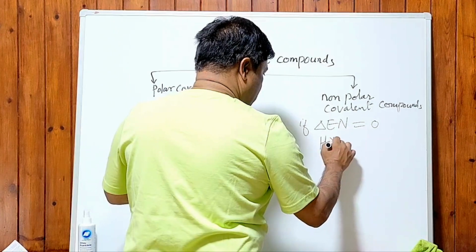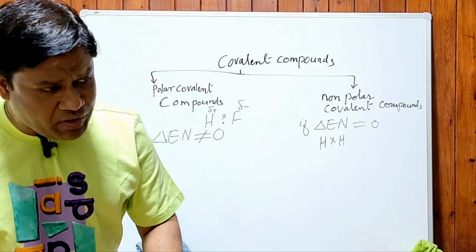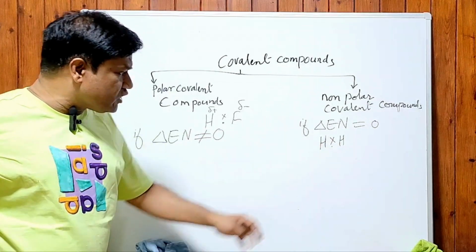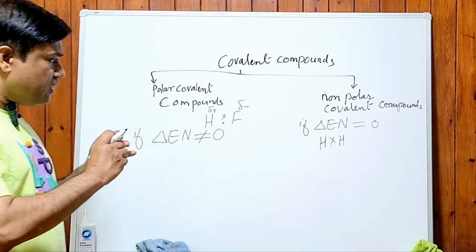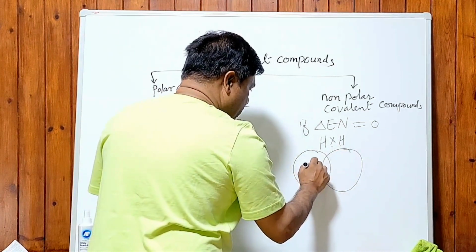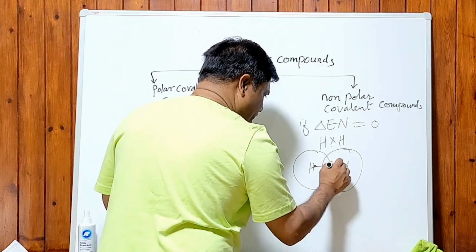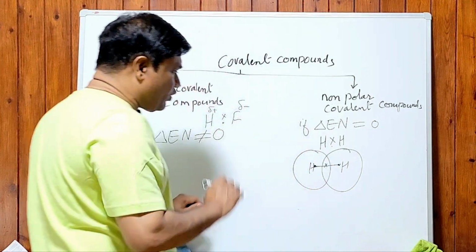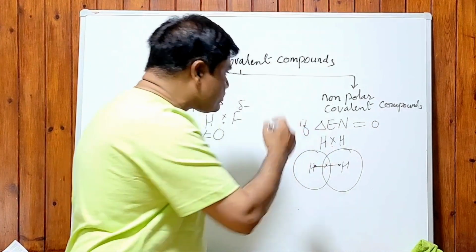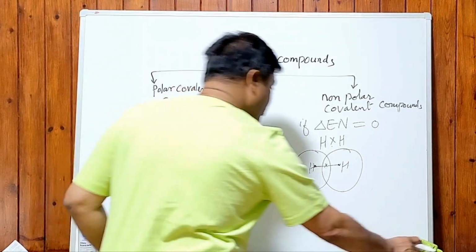Both these two are hydrogen, so they do not have the ability to attract the shared pair of electrons. So this bonded pair of electrons lies exactly between the two hydrogen atoms. This is the hydrogen atom, this is the hydrogen atom, this is called the nuclear distance. That's the nucleus, that's the nucleus, so exactly the bonded pair of electrons lies here. Because the electronegativity difference is equal to 0, the molecule is non-polar. We have some other examples of non-polar molecules.